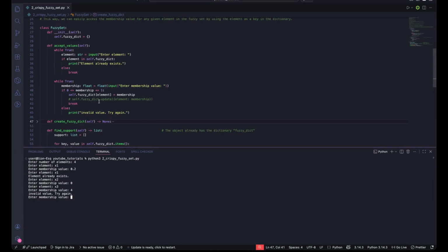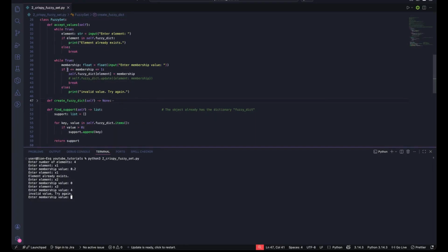If I don't abide by the rules provided here, that it has to be between 0 to 1, then it'll keep telling me that it's an invalid value, try again. Until I abide by this, it will then break from the loop and go back to enter element, until 4 such pairs of element and membership values are fulfilled in that fuzzy dictionary. So I enter the correct membership value for x3.